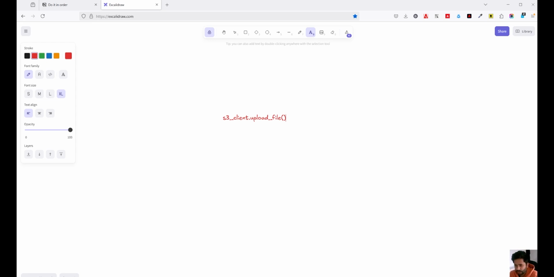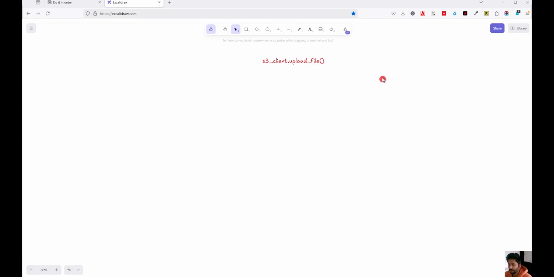If we execute this particular code, it will upload the file from the local computer to the S3 bucket. But how does the upload_file method know which files to copy, from where, to which bucket, and under which path in the bucket? If we define these three values, this code will execute. That's it.